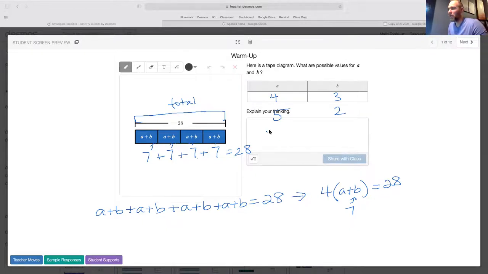What if A was negative 100 and B was 107? When you add those two things up, you get seven. That would work as well. This equation is an equation that has an infinite number of solutions. The solution itself is an infinity. What I'm saying is that there's an infinite number of ways you can pick numbers for the letters A and B, and the equation comes out true. So as long as you picked any numbers for A and B, that when you add them, you get seven, you made the equation true and you have good numbers for your variables. All right.